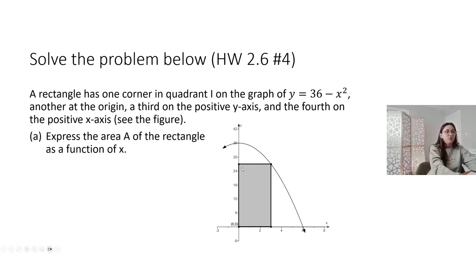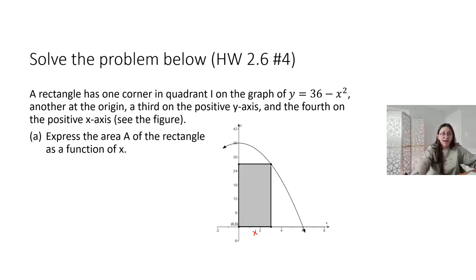So we want to first find an expression for the area of this rectangle. We want to express it in terms of x. So again, I don't know the exact distance. Right now, I can ignore the numbers on my x and y axes. All I know is that this distance of the base of my rectangle is x. And it's going to change depending on where my fourth corner is. X can change. So right now, x is 5, but that's not always the case. Or x is 3, but that's not always the case.